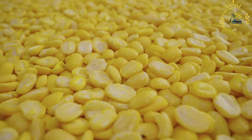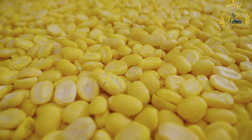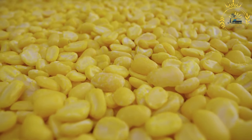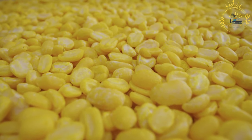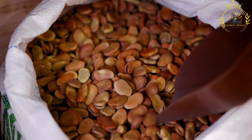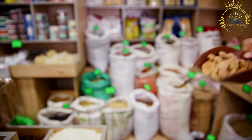Ingredients and preparation: the key ingredients for making bisara include dried fava beans, which are soaked and peeled before use. The peeling process can be time-consuming but results in a smoother and creamier texture. Aromatics such as onions, garlic, and sometimes leeks are used to create the flavor base for the soup.